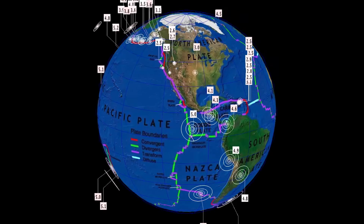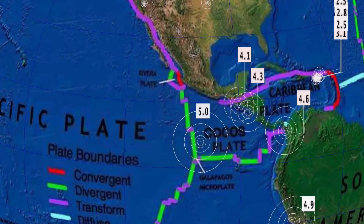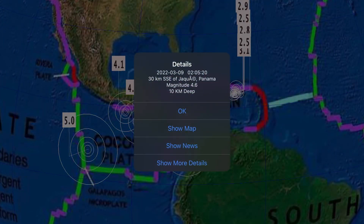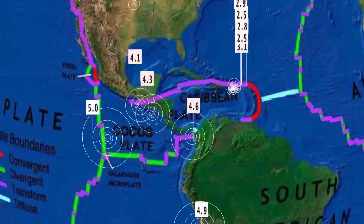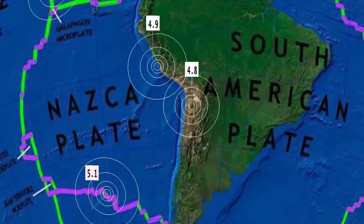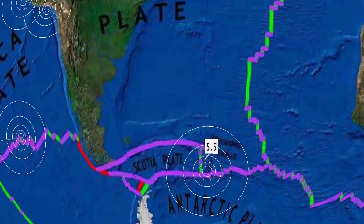Let's get to earthquakes here. The past 24 hours, looking at about 270 earthquakes across the USGS map. Looking at Walton 3D: sizable Galapagos Island triple junction region, 5.0 earthquake through the Cocos Plate. As well as 4.6 here into Panama, 10 kilometer depth. El Salvador, 4.3. Minor activity through Santo Domingo, Puerto Rico. South America seeing some activity today — 4.9 in Peru, 4.8 Calama Chile, and 5.1 here West Chile rise. As well, Scotia Plate into the South San Juan Islands, a 5.5, and that's the largest earthquake today to report.